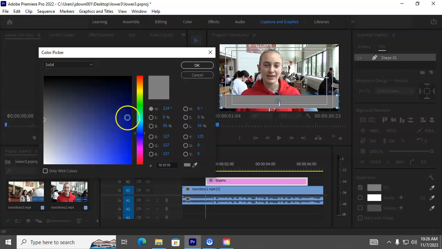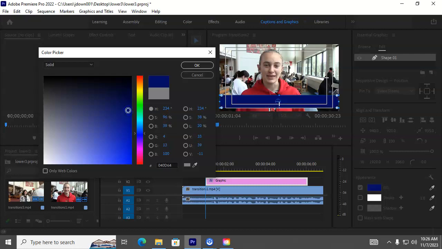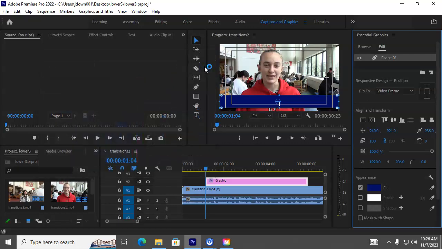And we definitely do want things to be kind of dark here because we're going to have white text, right? So maybe something like this. This is kind of a nice blue here. Okay, we'll say okay. Fill the color like that, something that's complementary, doesn't distract that much.